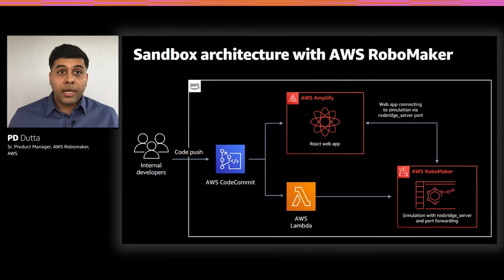Now, if I had to put an architecture diagram to show you what happens, you have a set of developers, they have their AWS accounts, and they're building different software or different applications in the software stack. Using RoboMaker's port forwarding capability, and by knowing the IP of the simulation job, developers can connect and view the simulation from their own development machines without having to install ROS or Gazebo. So developers are really focusing on building the application and not spending time setting up infrastructure.